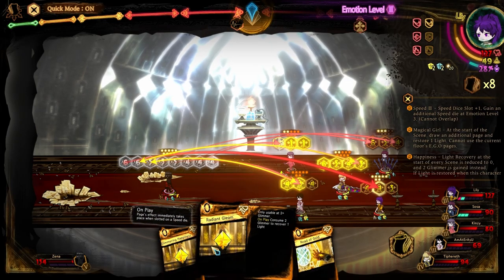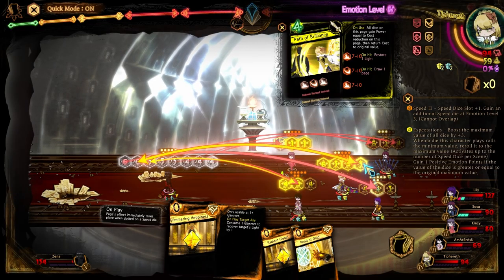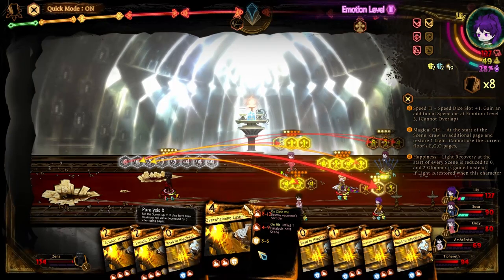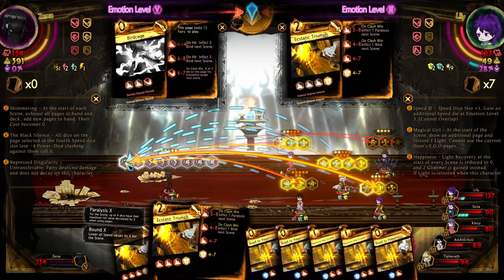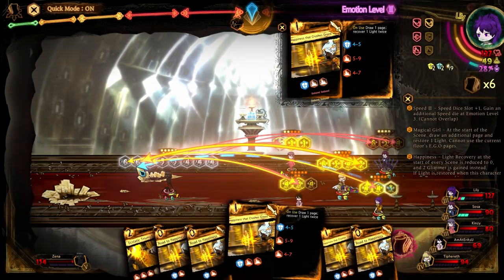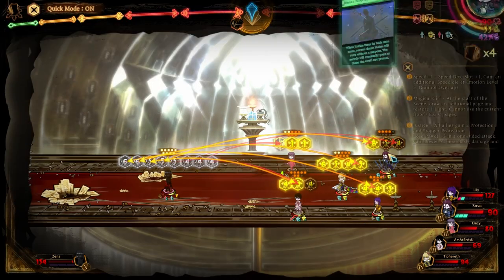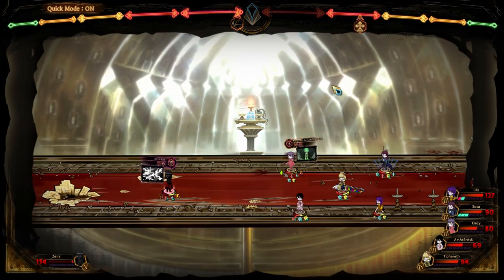Let's see. Which one recovers light to an ally? Ah, Glimmering Happiness. There we go. Tiny bit of light. Can't go wrong with that. Overwhelming Luster. We're gonna try. Then we're gonna go for Ecstatic and Happiness that Crushes Greed to finish it off. Sword Sharpened. It's not gonna work. And then we'll go for Pew Pew.